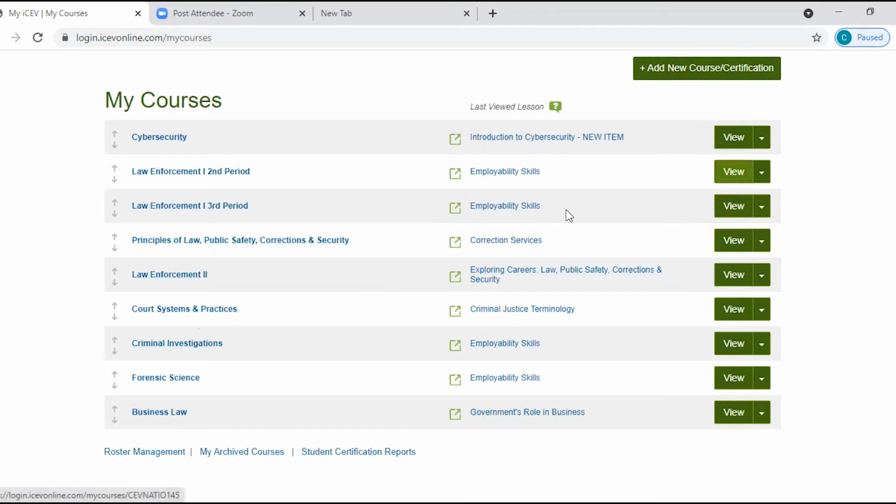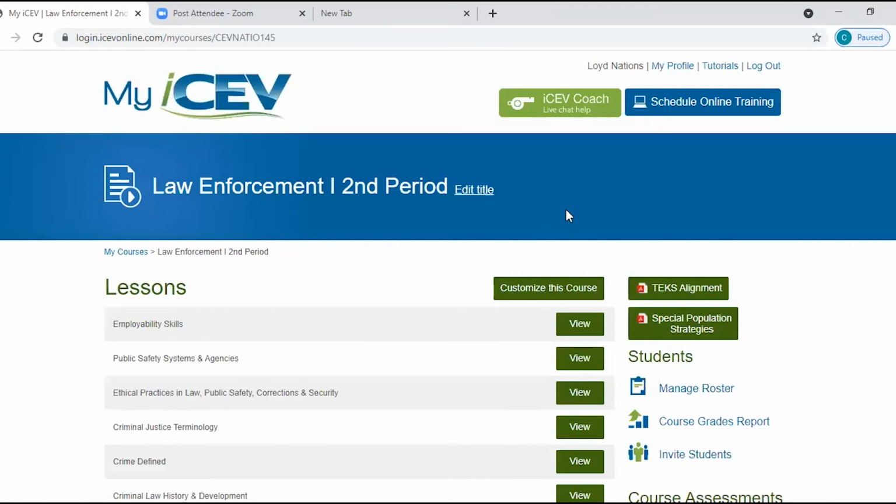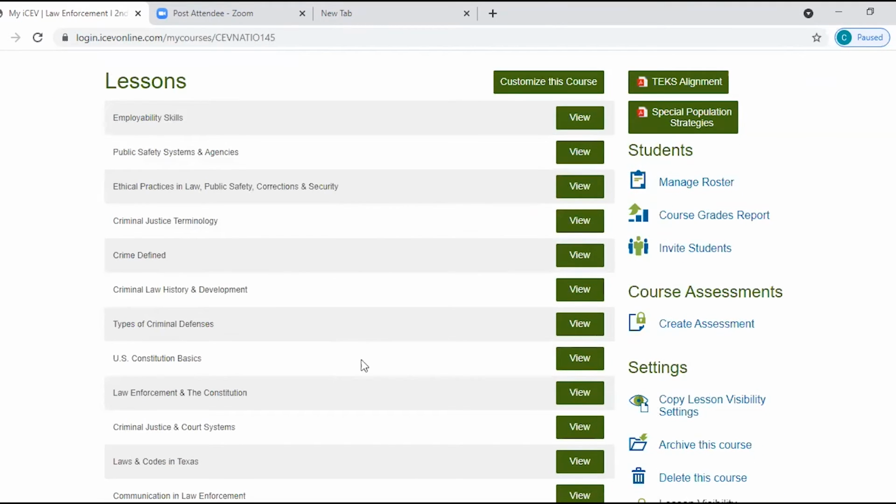So let's go back and view. Again, we're on kind of a tight time frame, so I'm not going to go over every component. I invite you to check out our iCEV Basics workshop that we've got. Or if you're in my territory, just reach out to me and I'll be glad to come by your school or get on a virtual conference call with you and help you any way that I can. Just want to look at one lesson. Again, I'm not going to go over all the components down this side. You'll get that in that basics, but I want to go over a lesson.